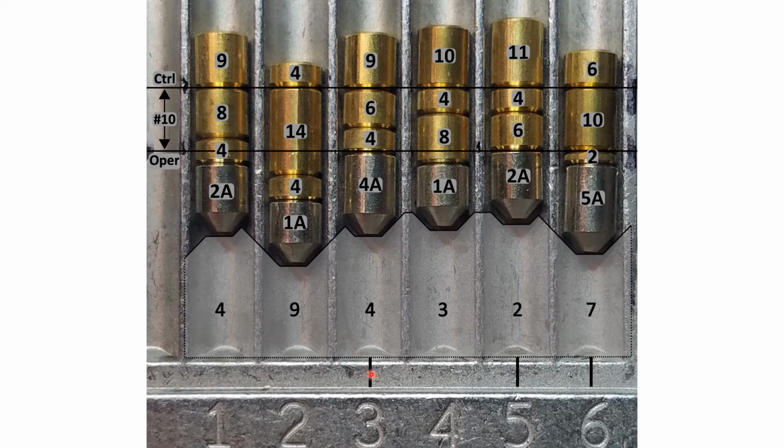Over here, this is another chamber where I've hit control and operating at the same time. But I've lifted it up a considerable amount. This 4 plus 4 here would have been an 8. So if I lifted it to an 8 to the first click, then I would have just got an operating shear line along here, but I lifted it to a 4, which also put me at control. So this was kind of deceptive because there were 2 clicks here, and then we're both at control and operating at the same time.